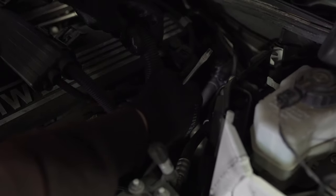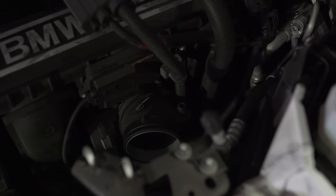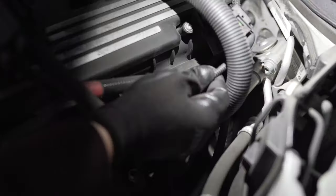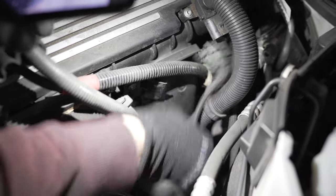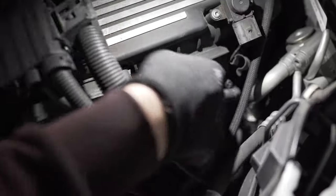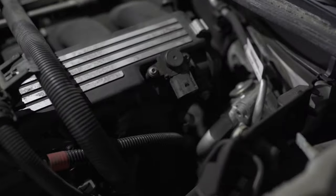I'm just gonna disconnect this connector right here, and now we can take those large wiring harnesses out of their places. They sit right there, and this sensor goes behind this metal thing so you just pull it down and it's out of the way. This one just pull it straight up and it's free. Same goes for this power wire — just take it out of this bracket, pull it down. Everything should be free. And the vacuum line right here, taking it all out.